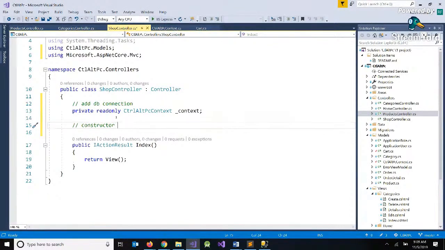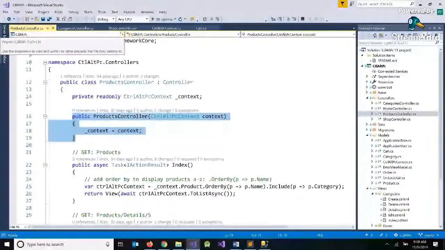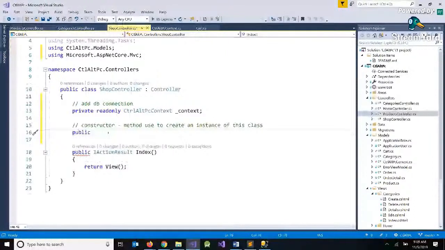Right. So a method used to create an instance of this class. So whenever this class is created or invoked, it's going to follow the same pattern, and it uses the name of the class, which is our shop controller.